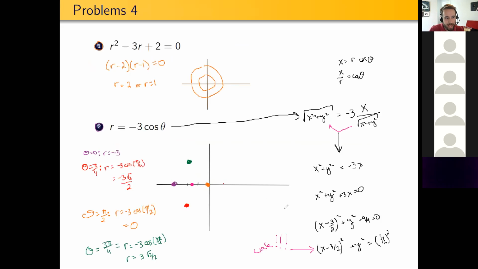Mistake. Yeah, mistake. This should be a plus here. That should be a plus there. So we're centered at -3/2. And our circle, if I had drawn this well, should be a circle at that point. Awesome. So a more challenging example, but one in which we can begin to see how we might use polar coordinates to describe expressions and translate in and out of Cartesian coordinates to possibly gain some insight into these expressions.